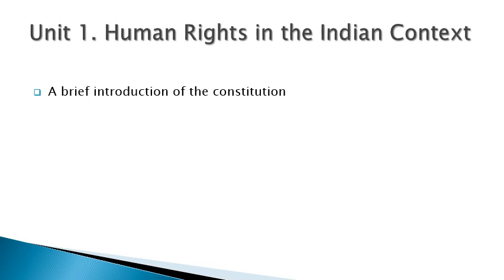Okay, so I will give you a quick introduction about the Constitution. It was in 1934 that the idea of a constituent assembly for India was put forward for the first time by M. N. Roy. We have read about him. He was the pioneer of the communist movement in India, an advocate of radical democratism. In 1935, the Indian National Congress for the first time officially demanded a constituent assembly to frame the Constitution of India.